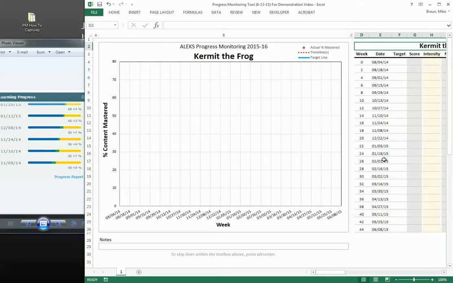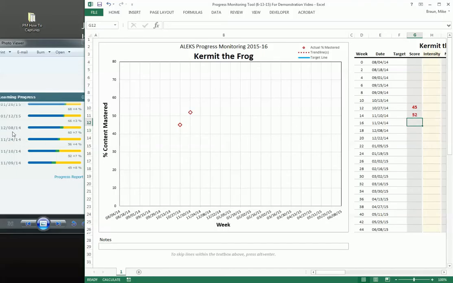So in this case, see, here's 11/10, so 10/27/14. And the data point is this 45 here. So I type in the 45. The next is 11/10, and it just so happens to correspond over here, and that's a 52.